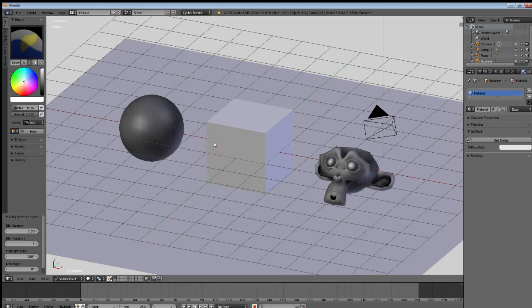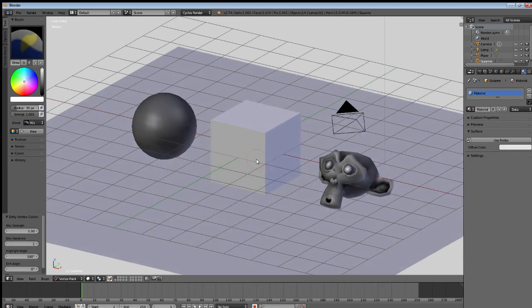Not every material is going to look fantastic on a cube, not every material will look good on the sphere, and not every material will look good on the monkey. That's why we have all 3 of these set up. So hopefully every material that we add will have at least one of these objects that it looks good on, so we can get a good render for it.